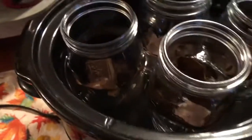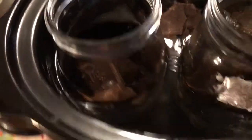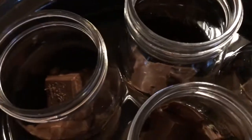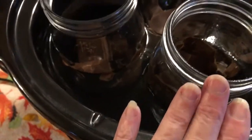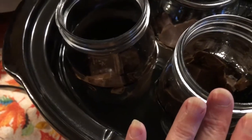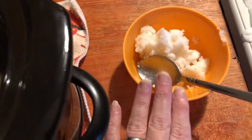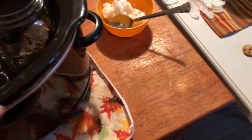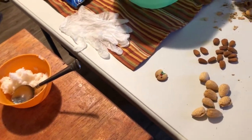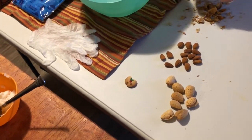And let me show you over here how we're melting the chocolate. Got a crock pot here. And we've got the chocolate down in wide mouth canning jars, quarts, and there is water down in there. We've got it on high heat, and that is going to melt our chocolate. They're probably about halfway full of chocolate. And then we put a little bit of coconut oil in each one, and that helps give it a glossy shine to the chocolate. It also makes it a little bit thinner so you can work with it better.